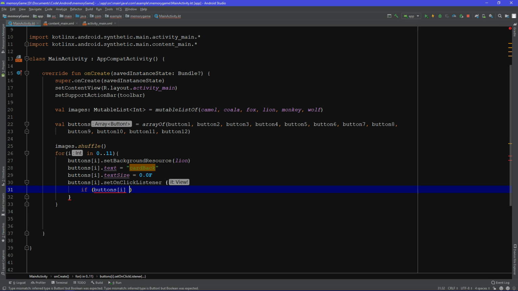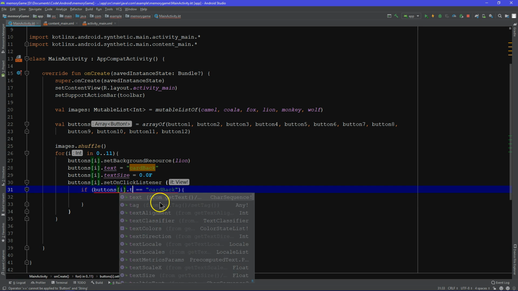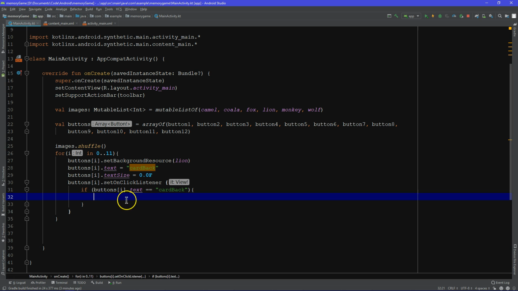If the text equals card back, then we will need an equality operator, and then it's a string, so card back. If it is equal to card back, there we are.